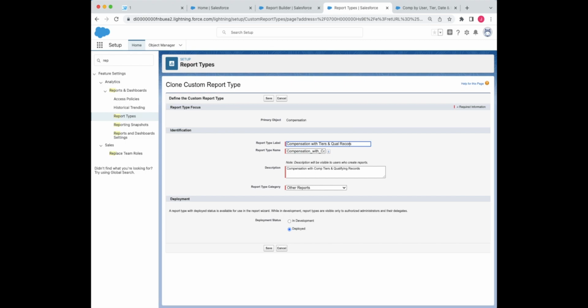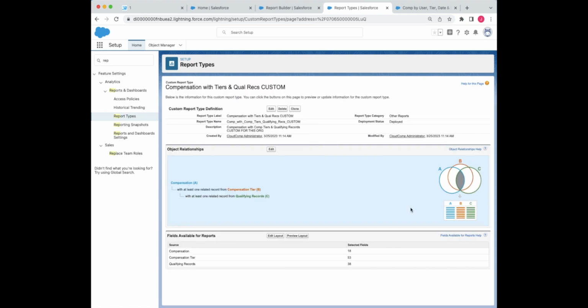So I'll just shorten this a little bit, and then I'm going to just say custom, and over here on the API name, I'm just going to modify that as well, because otherwise it won't let me save it on this clone. And we'll say custom there, and then I'll put custom right in here. How about custom for this org, something along those lines, and just save it. And that's all there is to it.